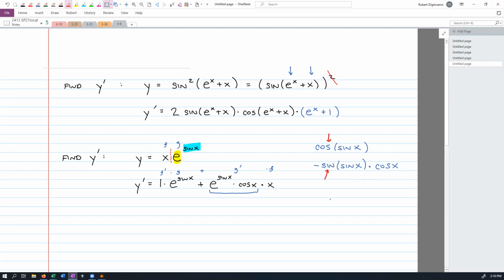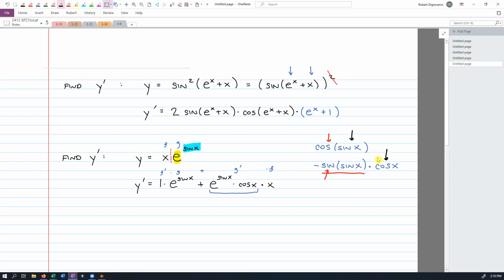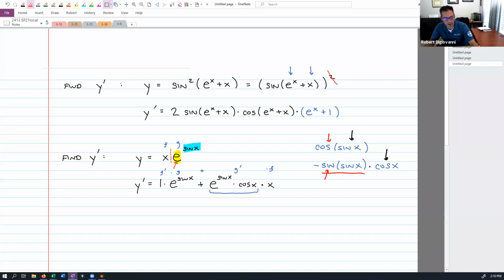Mhm. And then once you were done doing that, you moved to the inner function, which was this one. You took the derivative there and put it here. Yes? Yes. Look at this the same way, but it's like e is the outer function, like the cosine was. So the first thing you're doing is you're saying, what's the derivative of cosine? Well, negative sine. Well, what's the derivative of e to something? It's e to that something. So this is like e raised to the same thing. And then once you've done that part, you move to the exponent and you take the derivative of that, which is where the cosine comes from.